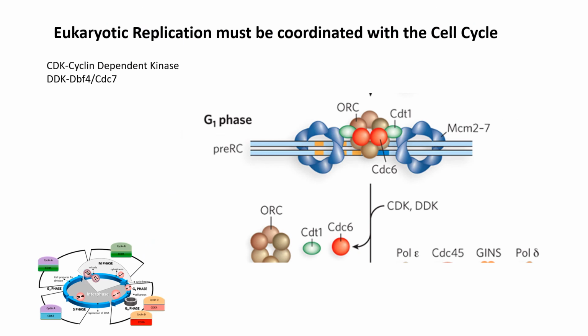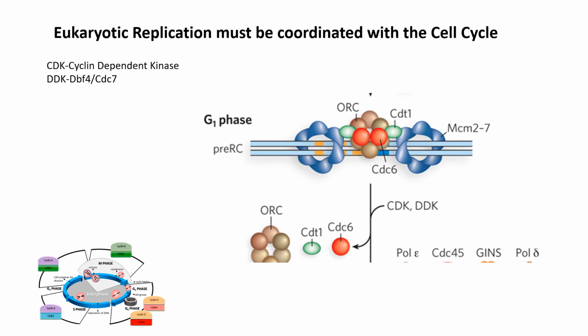Okay, so the last thing I want to talk about is how eukaryotic replication is coordinated with the cell cycle. Obviously, we know by definition that replication occurs during the S phase of the cell cycle, but there's a lot of regulatory work that goes on to maintain that proper timing. And there's a class of proteins called cyclin-dependent kinases, which are involved in regulating replication with the cell cycle and regulating the cell cycle in general. So what cyclin-dependent kinases are working in the process of DNA replication?